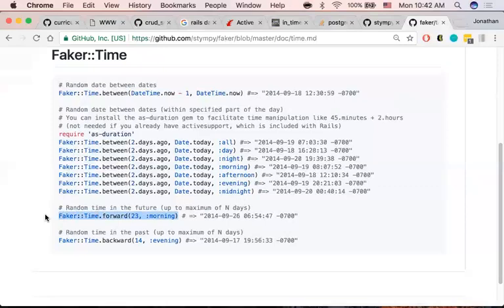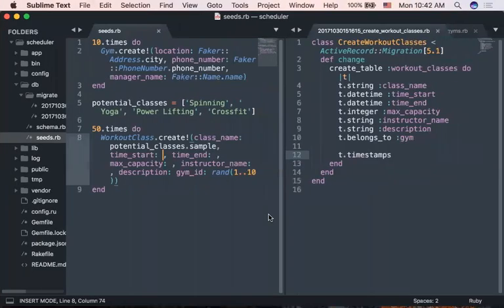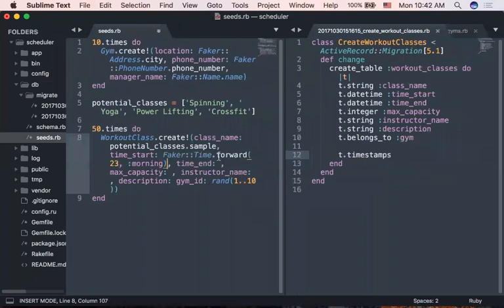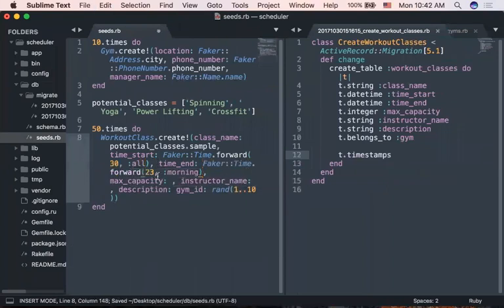Like forward 30 days for the start time, and then for the end time, I just sampled anywhere from like half an hour to 2 hours. Sure. So Faker, 30 days, all times. And then, what was the next one?